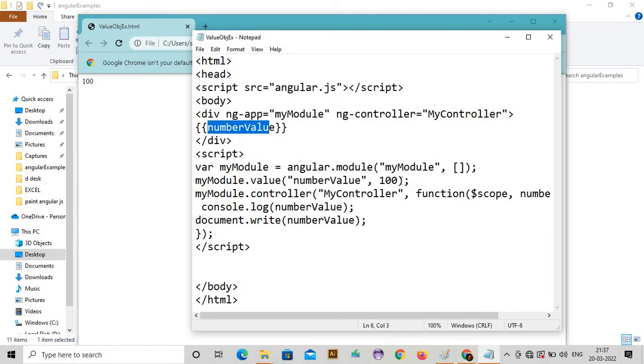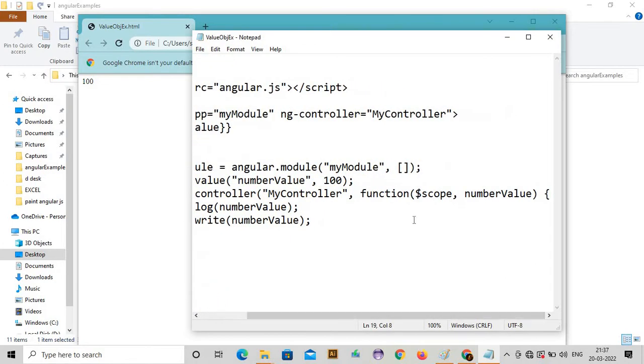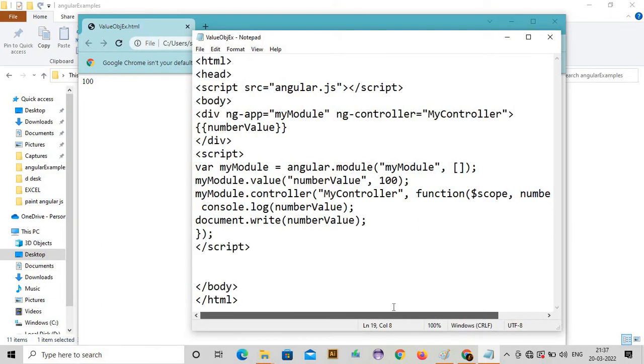So first, for injecting a value, what do I need to create? First, a module. Next, the value object: the value function contains two parameters, the value name and the value. Now I created the controller. The controller name function, I am passing the value as a parameter here: the function with $scope comma number value as parameters.